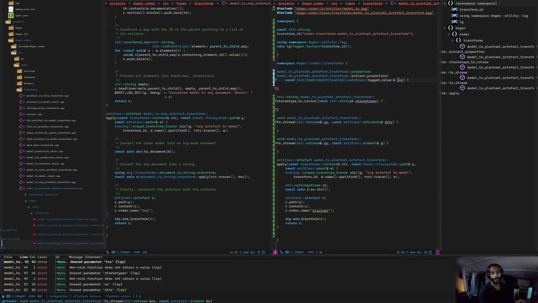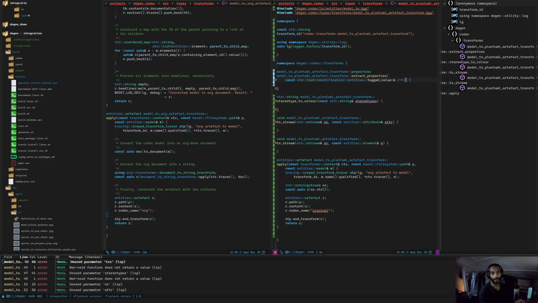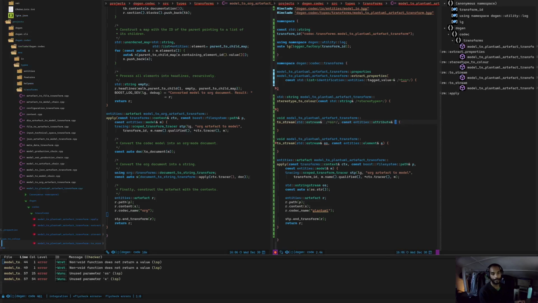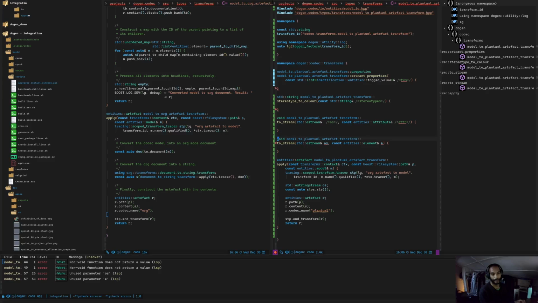I always like to just start with compilable code, so a bit annoyingly what we need to do is to get these guys here. I finally figured out how to comment C style in Emacs. Quite useful.